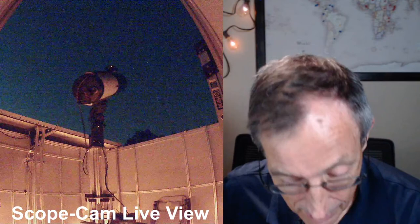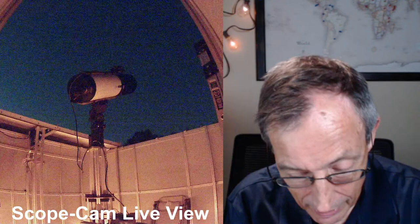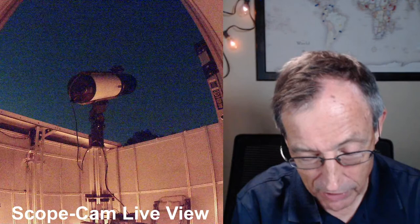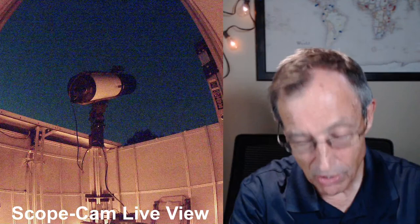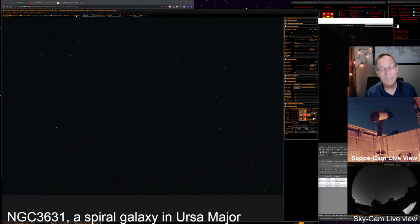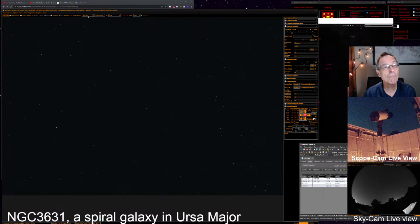The camera that is giving us our view of the scope is mounted in the corner of the observatory that would let us look over the top of the scope, as if a rifle scope would be looking up toward the North Star. So you can see that if the scope's aimed a little bit to the right there, then what you're looking at is an object in a north-northeast direction. And the sky is a little better off there, a little bit less light dome. You can see down there in the lower right, by the way, some of the red light in the observatory. We've got the sky cam turned up in its night vision, so that red light in the observatory is actually shining kind of bright.